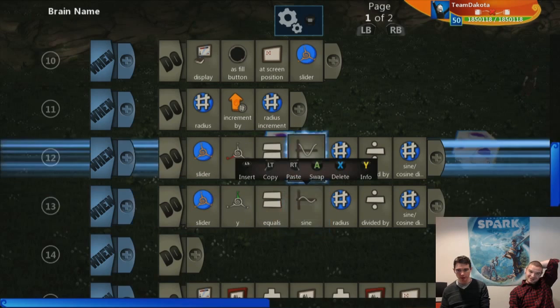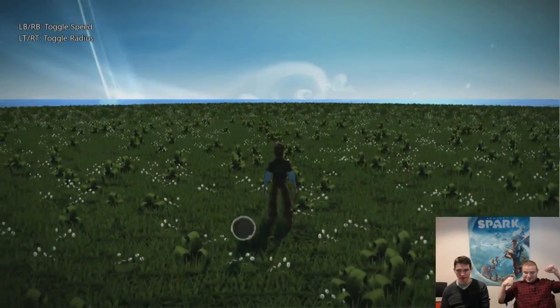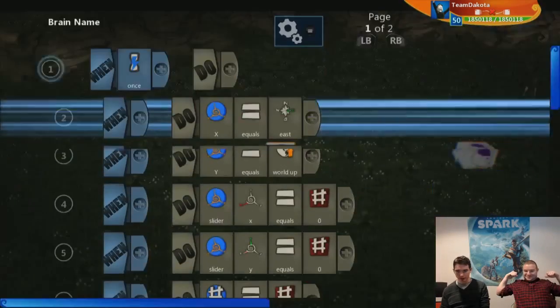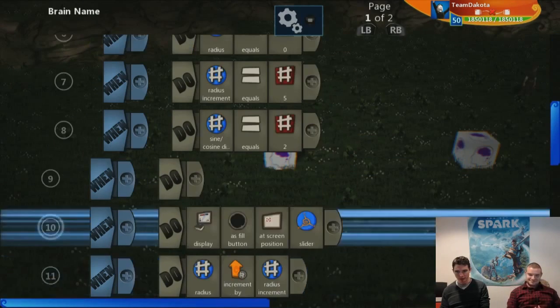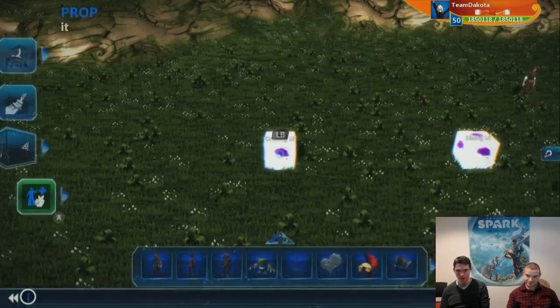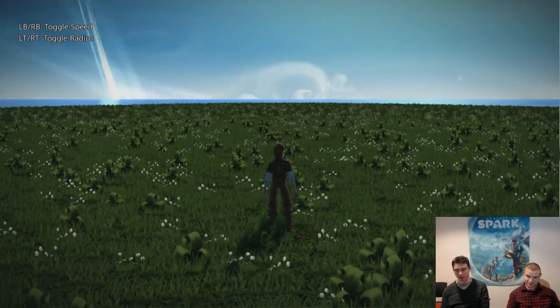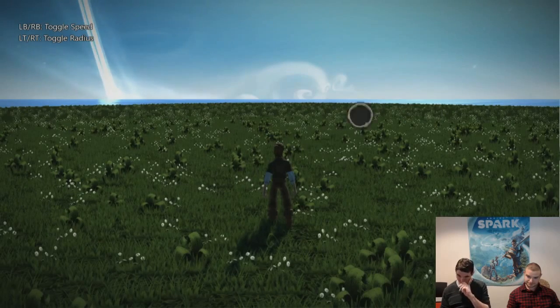So if you want to make it go counterclockwise, you just switch which one is sine and which one is cosine, and then you have this thing going counterclockwise. You can do the same thing right here with tangent and sine, so now you can have items randomly going across the screen instead of up to down.